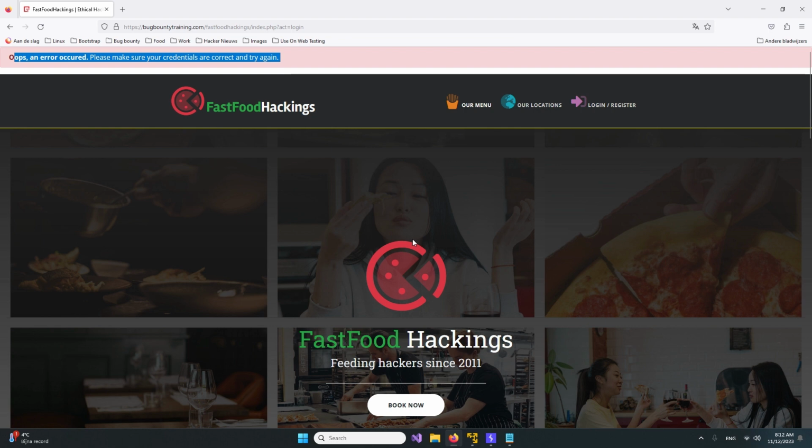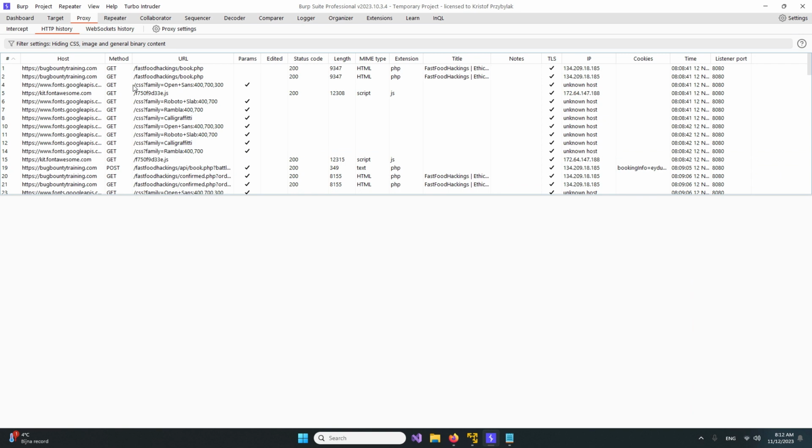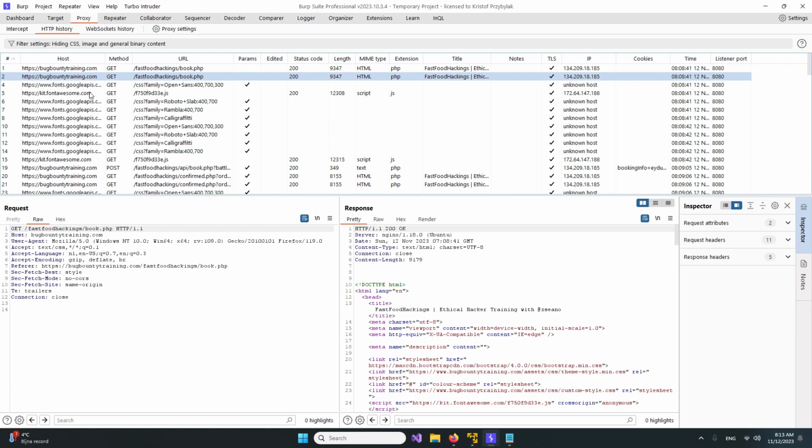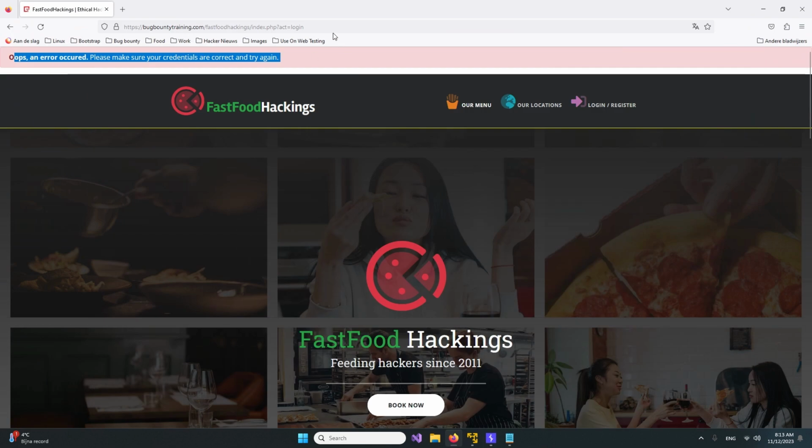Okay, so first side, nothing too special. What we can do now, from here, are two things. We can already look through our Burp and see every nice thing that we have found. But the thing I want to do first is go to our Linux machine.